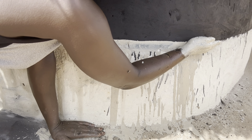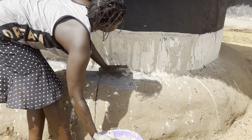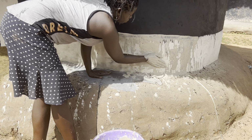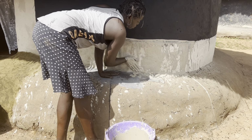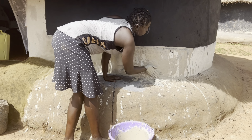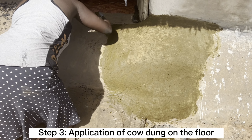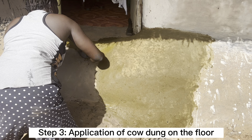Both wall designs go round the house, but one section at a time. Remaining ashes are smeared all below round. Better to start with the upper section to smoothen out drips below. Step 3, application of cow dung on the floor.